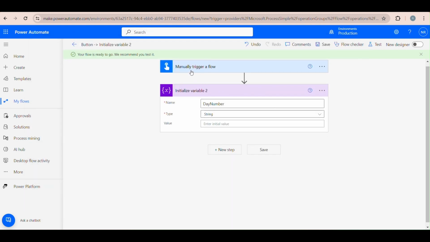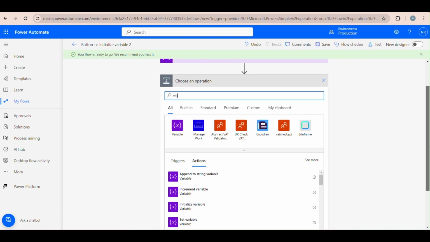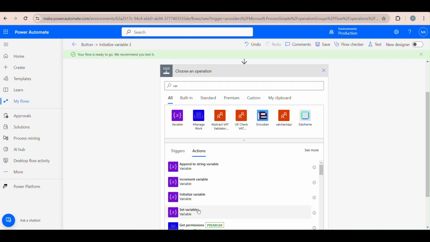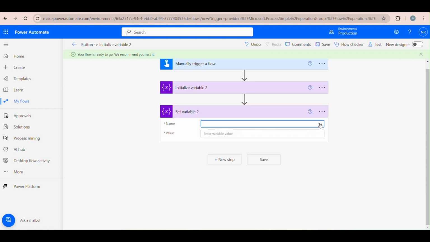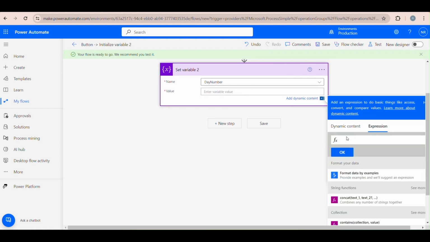So I have used the manual trigger flow and initialize a variable, and now let us just set a variable, day number, and let's give the value as an expression. If you see, there are many functions available.